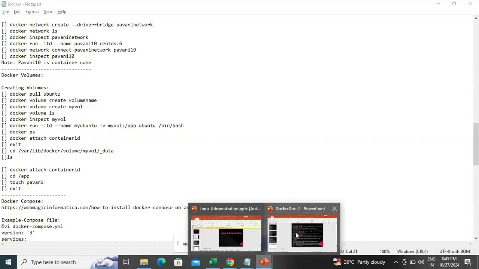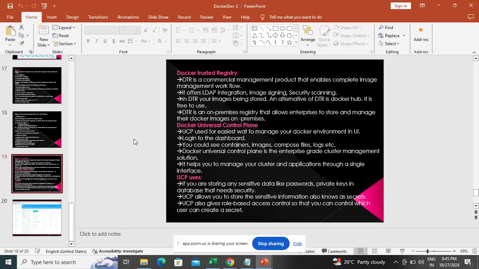What I have is DTR. Basically, where are your images getting stored? Your images are getting stored in Docker Hub, correct? Docker Hub is a free, open source one, you need not pay anything. We also have another product, DTR, which is a paid product.